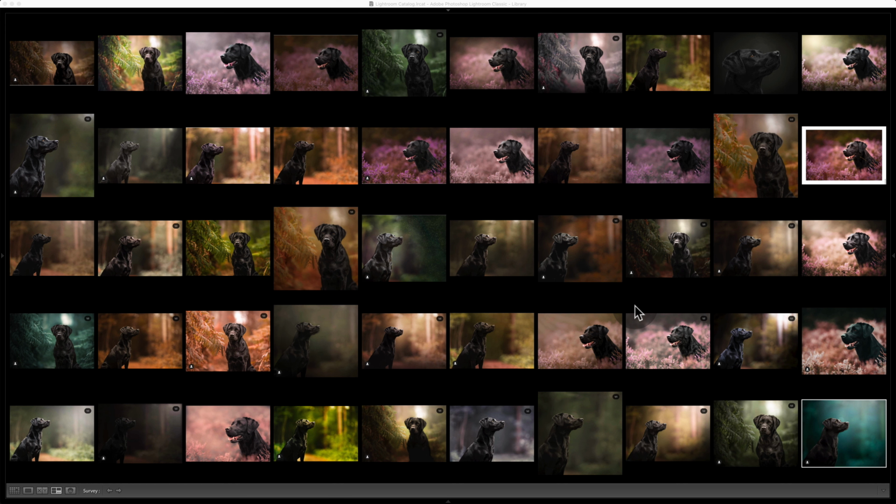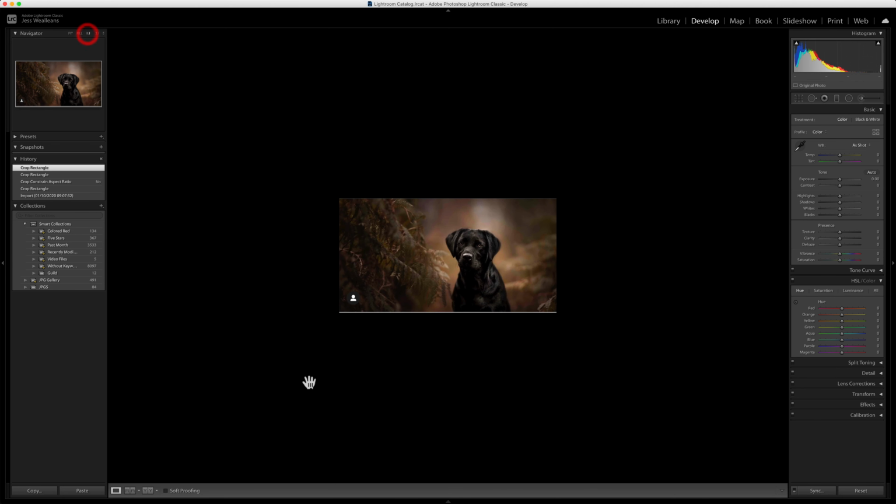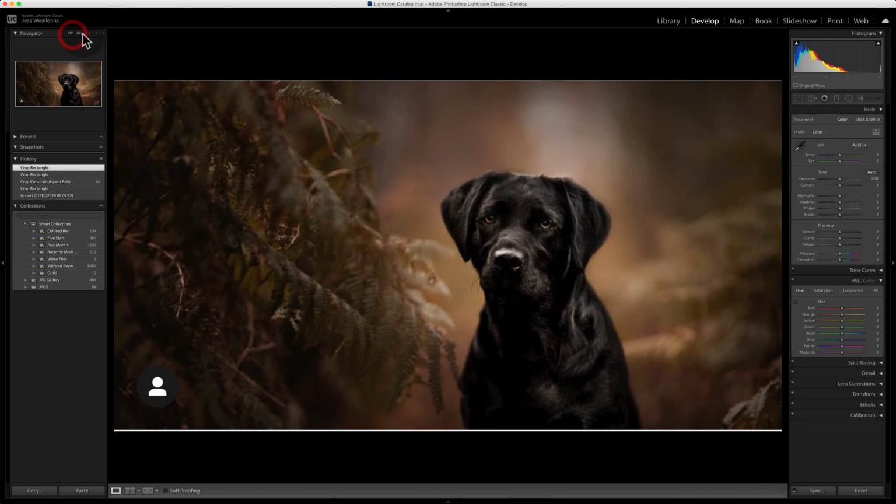I've not gone through these at all, so I'm going to whittle this down and be back in a sec. The first thing that I'm going to look at is the shadows and the highlights. Now obviously these were Instagram posts and therefore they're not going to have all of the detail in there, and also this is tiny, so 100% is this on my 5K screen. Because we are on a 5K screen, I can't really show you it that small because then there's nothing to see. So in actual fact, we're going to look at it like this.